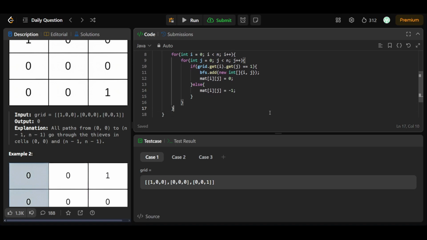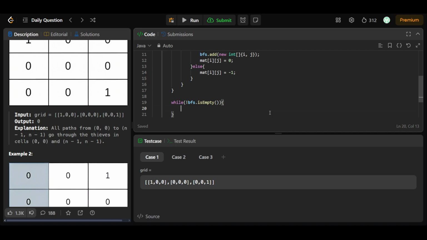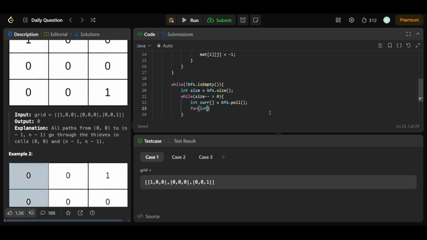Now we'll be traversing the BFS queue, while bfs is not empty. Let's take the size of the queue, equal to bfs.size, and then while size is greater than 0, I'll first poll the current array, which will be equal to bfs.poll. Now I have to traverse in the directions, for int[] direction in directions.